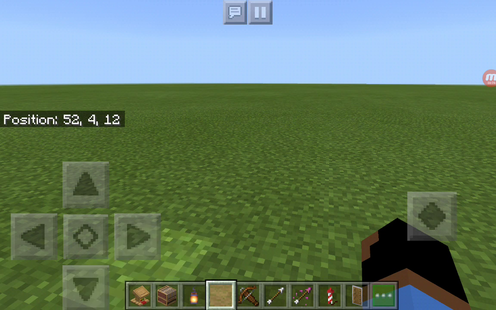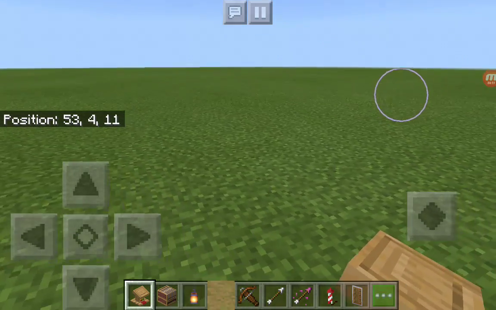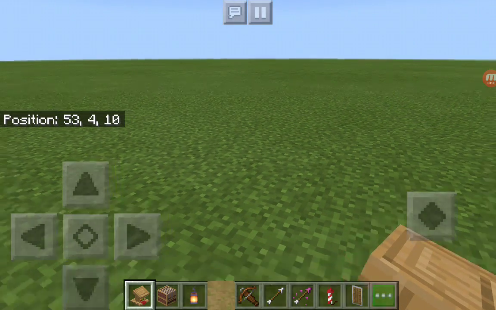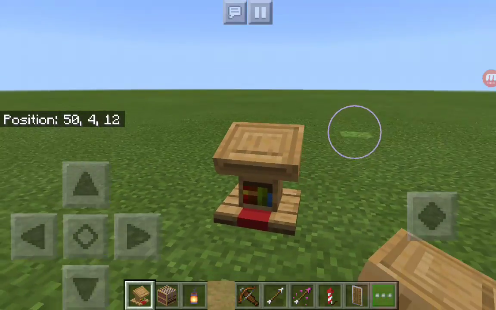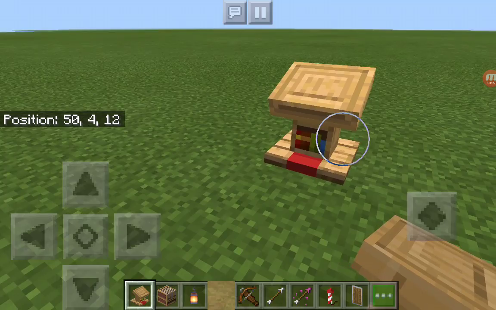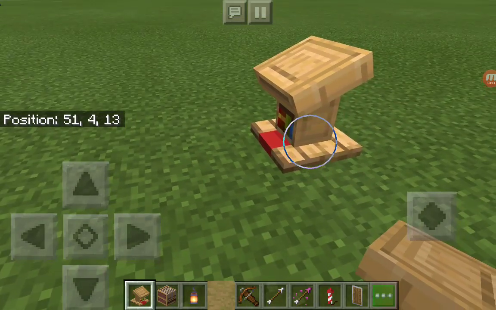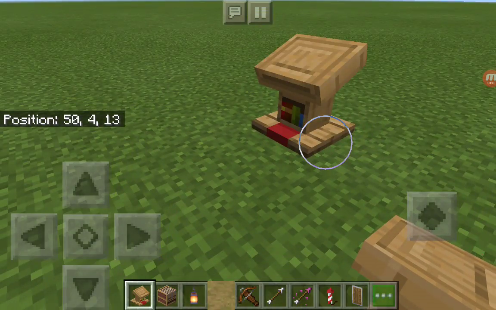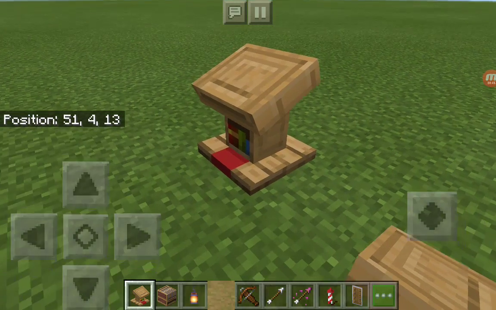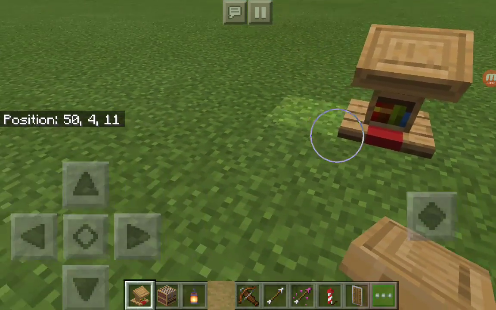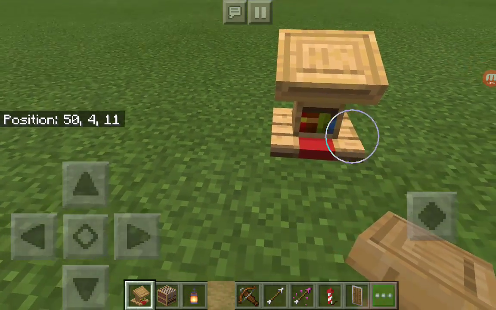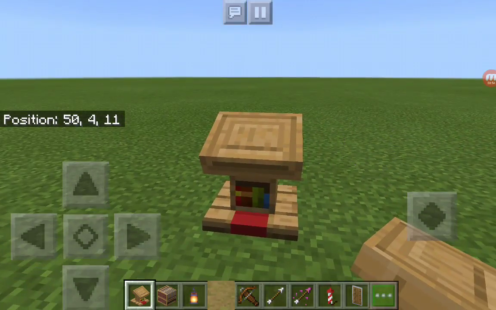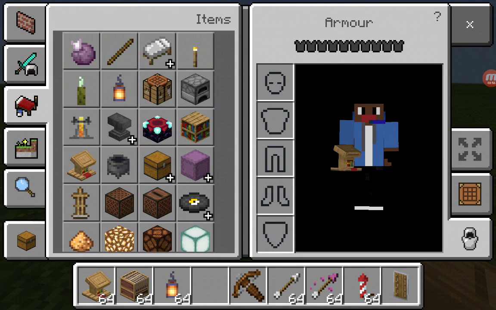Alright guys, the first new block on our list is the lectern. So, this thing. Now you're probably wondering, how on earth does this exist in Minecraft? How do we get this to come into our world? Well, all you simply need is a bookshelf. The crafting recipe is literally a bookshelf and wooden slabs. See the bookshelf down in the middle there? You can see the books there? Yeah, so this lectern basically works this way.